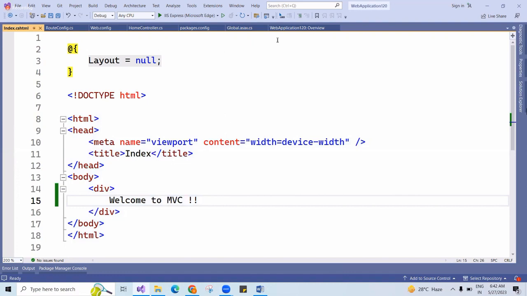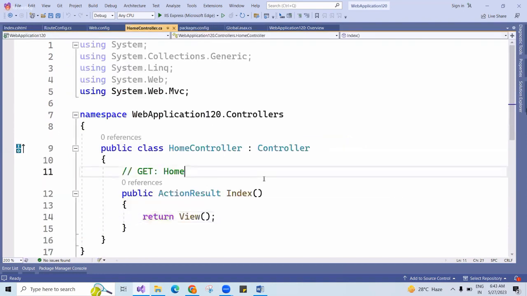Garima is asking, sir, do we need to keep the same name? In this approach, we need to keep the same name. Now the approach two I will tell.